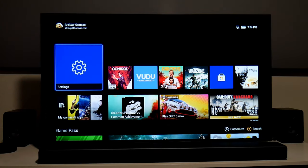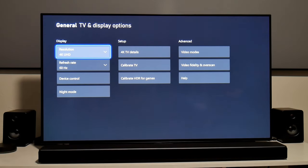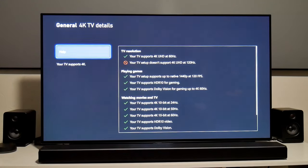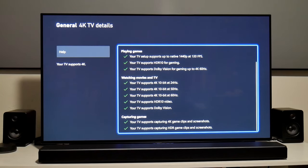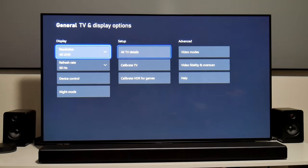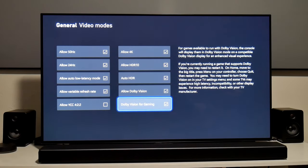Alright guys, so I also connected my Xbox Series X through the soundbar, and then from the soundbar to the TV via ARC. And let me tell you, I am so happy to report that almost everything works. Let's go into the Xbox TV settings, display settings. So I can play this at 4K 60, and I can also play at 1440p 120Hz. What you cannot play is 4K 120Hz. Let me show you here. And here it is. Pretty much we have all the green check marks, but we can't play at 4K at 120Hz because it's not HDMI 2.1. But everything else, even variable refresh rate and Dolby Vision for gaming. Yes, we can play with Dolby Vision if you want to, and we can also enjoy Dolby Vision through the soundbar to the TV.